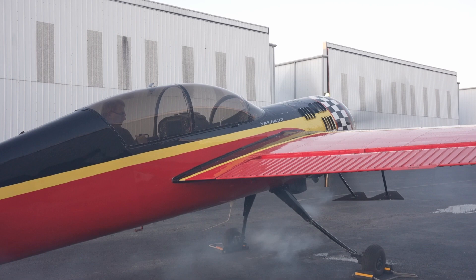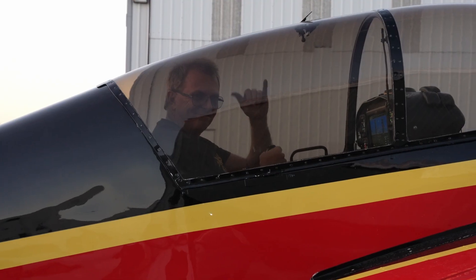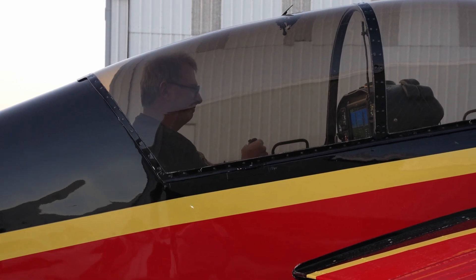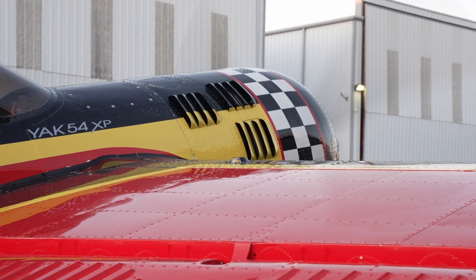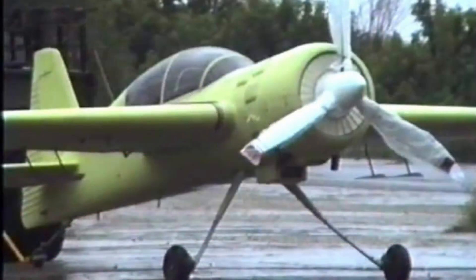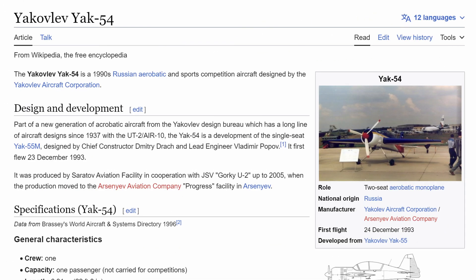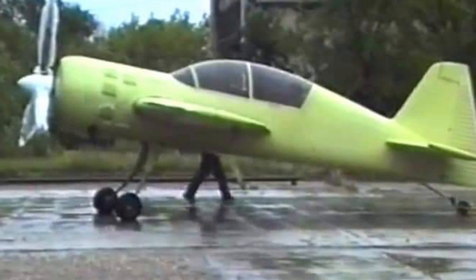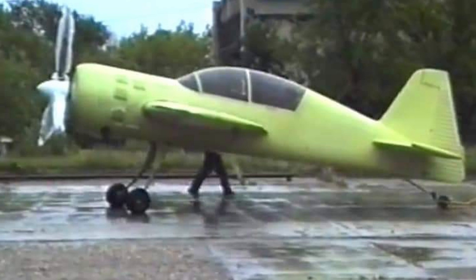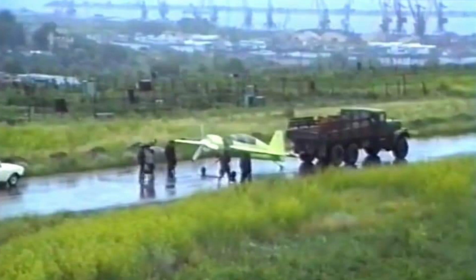As irony would have it, everybody bought the ones that looked the same first, and mine looked a little different. Everybody thought maybe it was the runt of the litter or something. But the one I got is serial number one — it's the prototype. It's the one that has the logbook entry. If you go to Wikipedia and look at the first flight, that first flight happened in my bird. I've got the only pre-production model in existence, and I didn't find that out until after I got it.